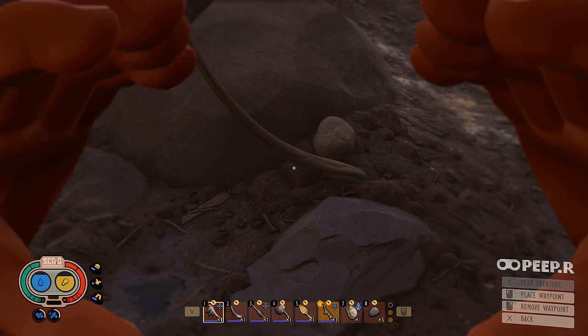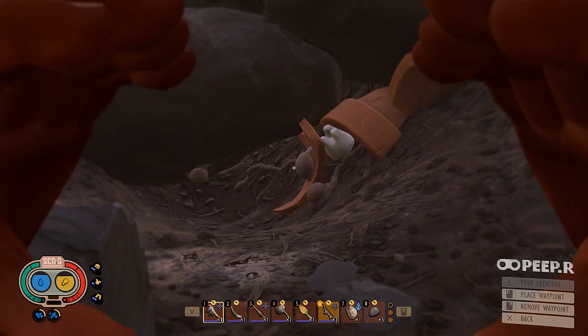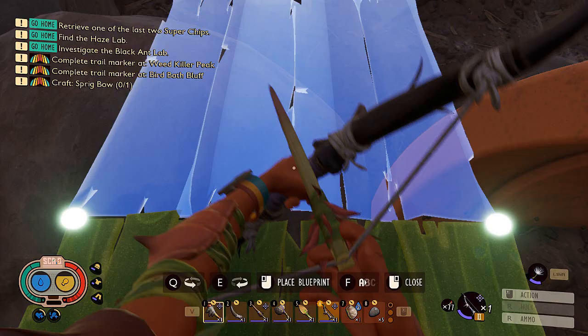Uh-oh. Hang on. Is that a spider sack or is that a rock? They don't look... Oh, I don't know. Is that different to that? I think so. Oh, I don't know. Oh, don't tell me there's a spider down here too. Man! Alright, well... I have a feeling.